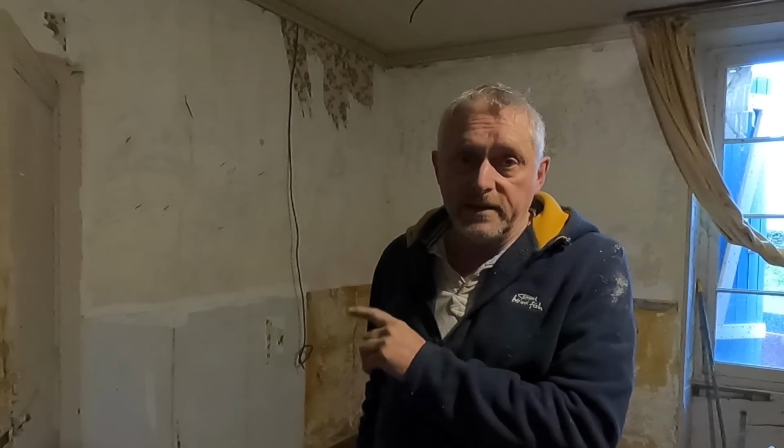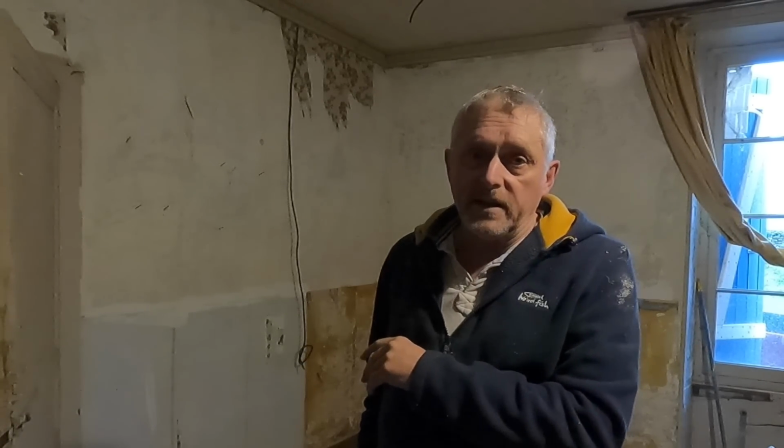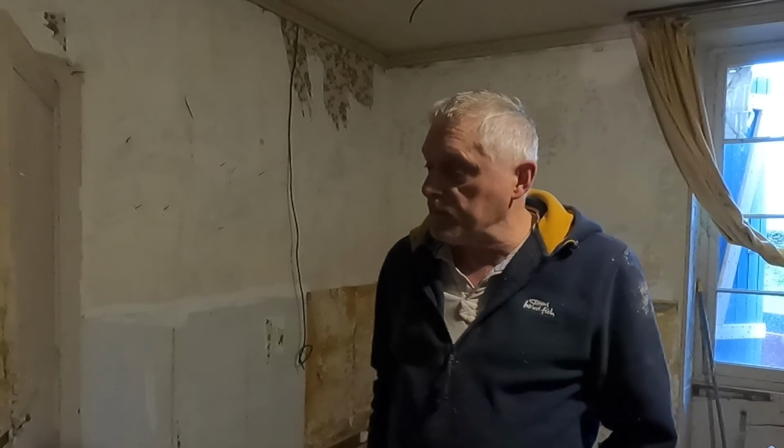We're going to have an under-the-counter fridge and an under-the-counter freezer down here as well, and we're hoping to incorporate a breakfast bar. So that's the plan. I'm going to mark it all out with tape on the floor and then we get some idea of how much room we've got. So, talk to you in a while.